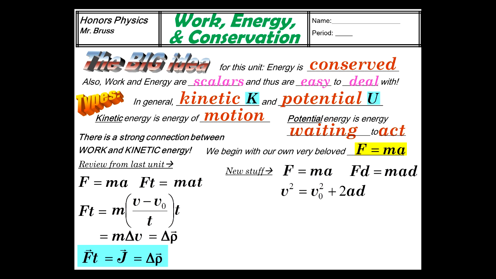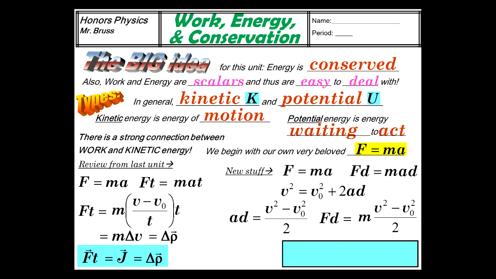Now, recall from kinematics, with uniform acceleration, v squared is v0 squared plus 2ad. Do you see the ad in mad? Of course you do. So I'm going to solve for ad, which is v squared minus v0 squared over 2, and now say Fd is equal to m times ad, which is v squared minus v0 squared over 2, and we have the following relationship, whereas before, with momentum, we have Ft is equal to J as impulse, Fd is equal to 1/2 mv squared minus 1/2 mv0 squared.